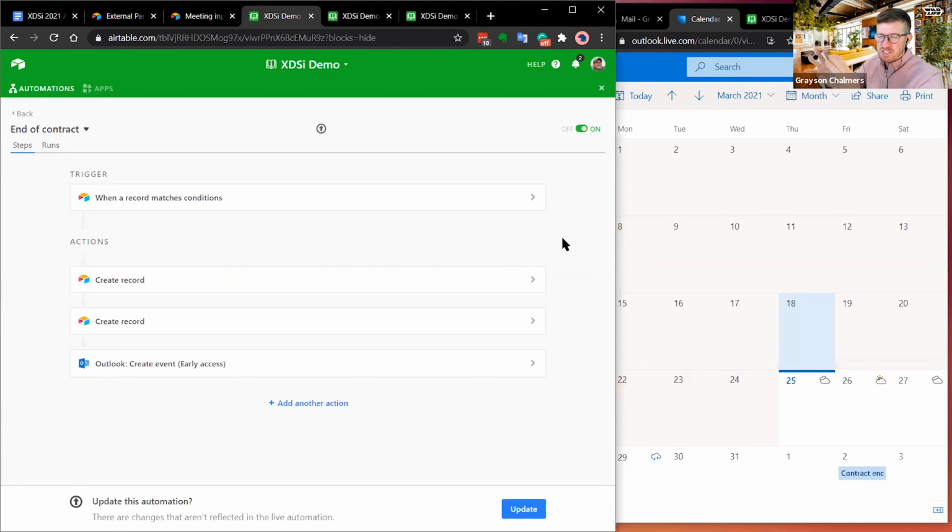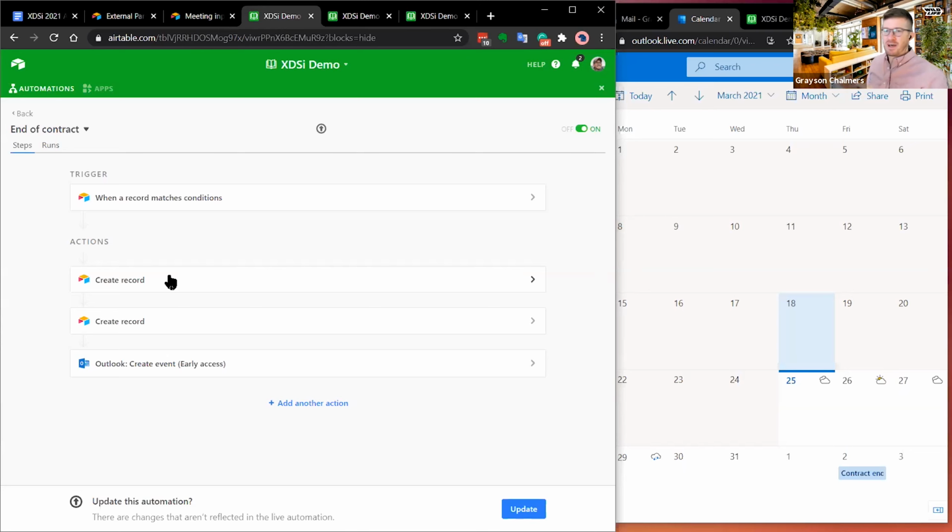Anyway, I'm not going to rebuild this one just for time, but you can see how easy it is. You start with the trigger, add actions, good to go. That's a handy one. So again, you can make sure that your team, and I didn't have to do anything. The contract got entered probably by hand at some point. We negotiate a contract, that gets entered.